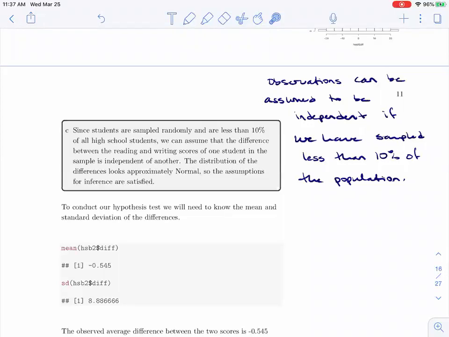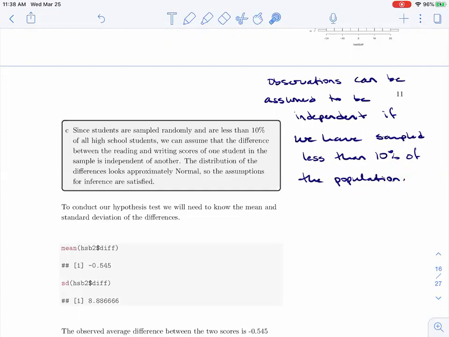This is one of those assumptions that we check. Even if it's not true, we still keep going and then just mention that there's a higher chance that our observations are not independent. It's hard to check too, because unless you know the population size, you would just be arguing that it's reasonable to think that it's less than 10% of the population. So I'm going to leave that more for when we test proportions, which is in chapter 9.